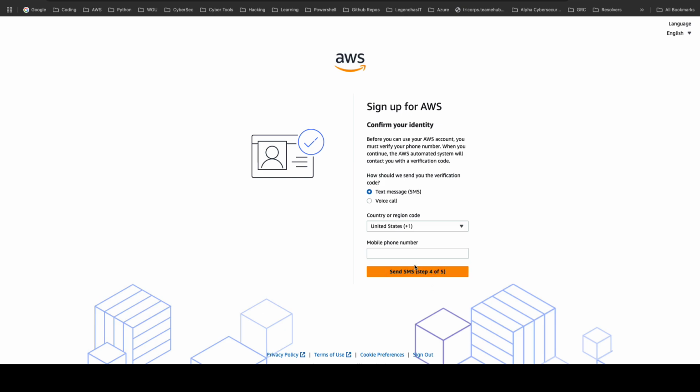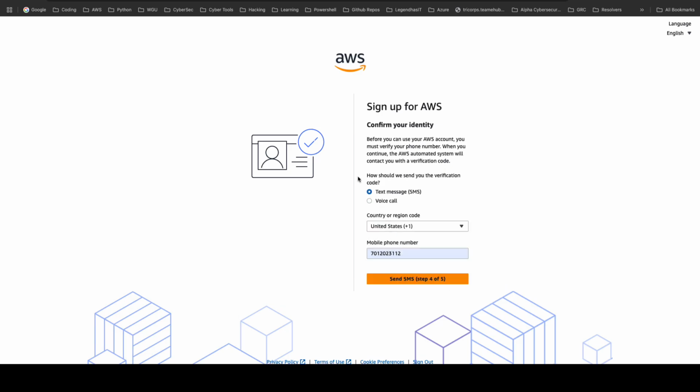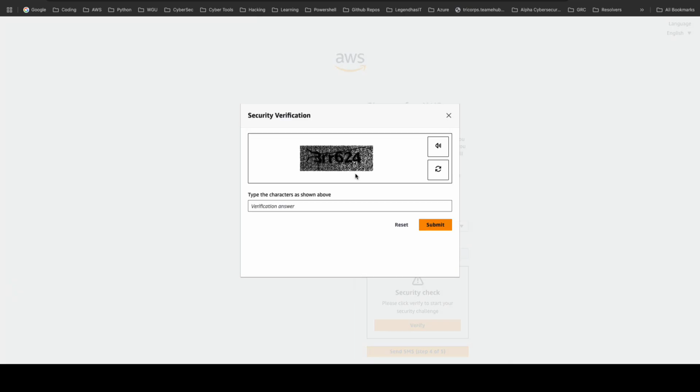Okay, so on this next page, that's the fourth page, it's going to ask you to confirm your identity. That's your phone number, so you're going to enter your phone number here and then confirm. Here you're going to enter the security verification code.